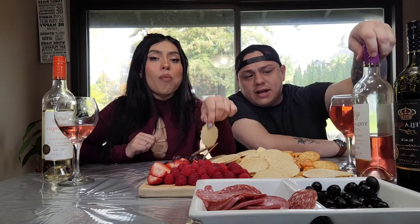There you go. There's more flavors out there that you can choose from. They have a red. They have an apple one. I want to try the apple one next time, though. But I would definitely be going back to the store and getting a Stella Berry because, obviously, you can see, this will be the bottle that we finish.